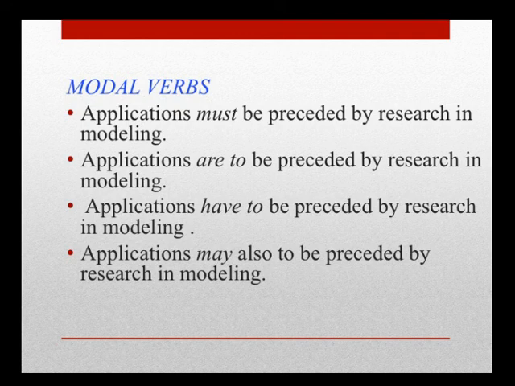So you see that here we've got different meanings. And the modal verbs help us to express this difference. Please write your translation only of the modal verbs, okay? Of the modal verb must, of the modal verb are to, of the modal verb have to, and of the modal verb may, okay?